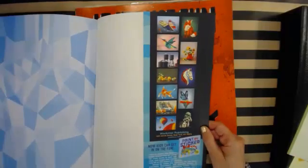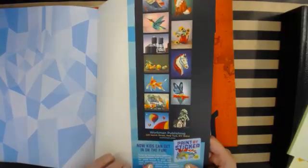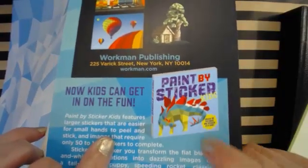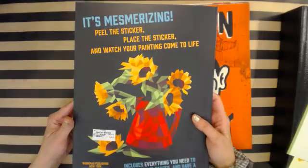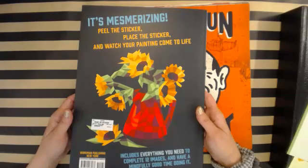This is the train one. So you can see it's got a lot more stickers. So there we go. And then here are the finished ones. Oh, and then here's a paint by stickers for kids. So this one's probably bigger stickers, fewer of them. Okay. So it says it's mesmerizing. So again, it was $14.95. I got it with a coupon and my discount.